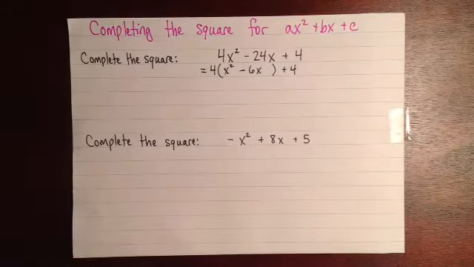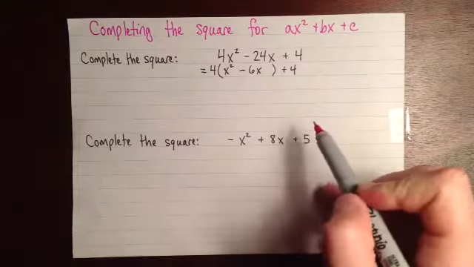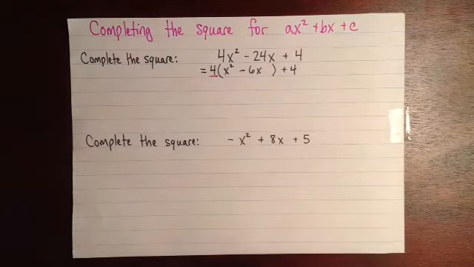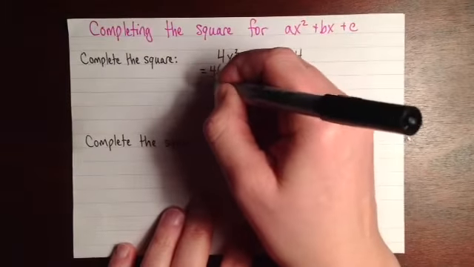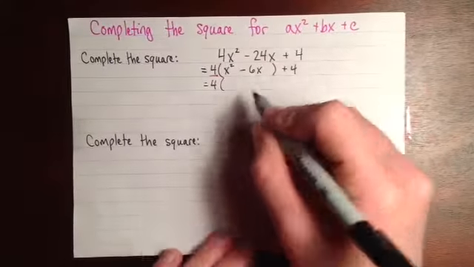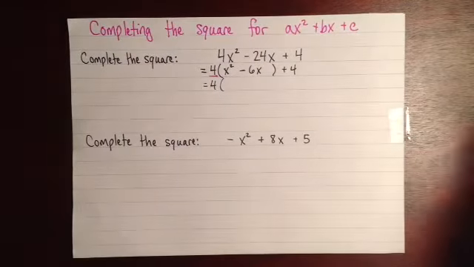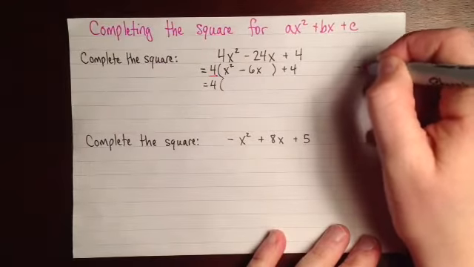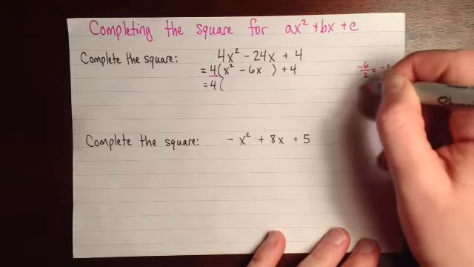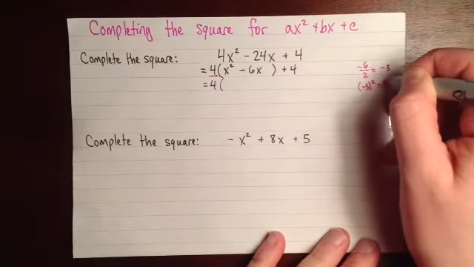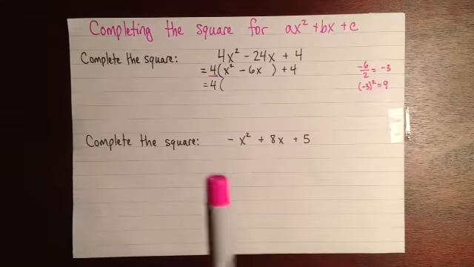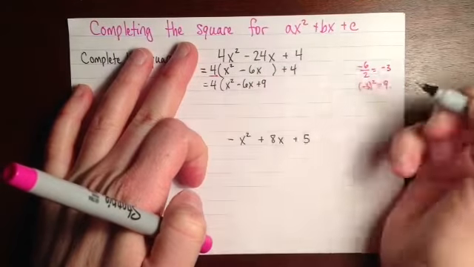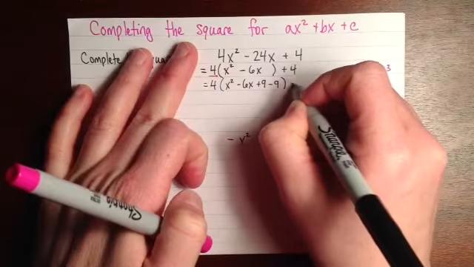So that's the first big difference. We sort of have to do that, and then later we're going to sort of undo part of that. But that's the big thing that's different this time. Okay, the next step will feel just like before. We have x squared minus 6x, and I want to make that into a perfect square. So, to figure out what we need to add and then subtract, we do negative 6 divided by 2, we get negative 3, then we do negative 3 squared, and that's 9. So, we've got x squared minus 6x plus 9, but we can't just add it, we've got to subtract it as well, plus 4.